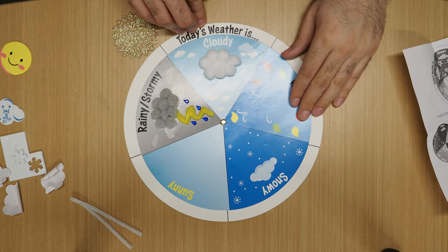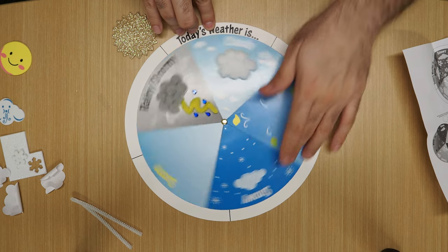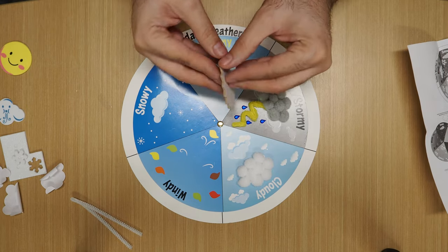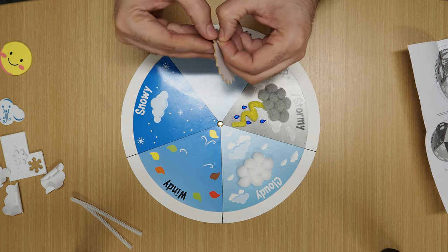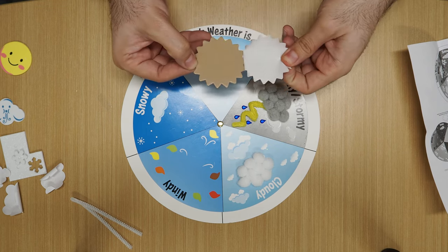All right, let's move on to... I want to do... No, let's do sunny. I want to do sunny. So we're going to remove the backing from our adhesive arrays. Wham.